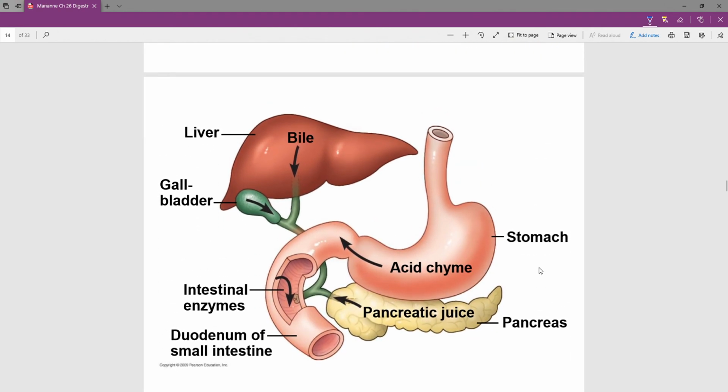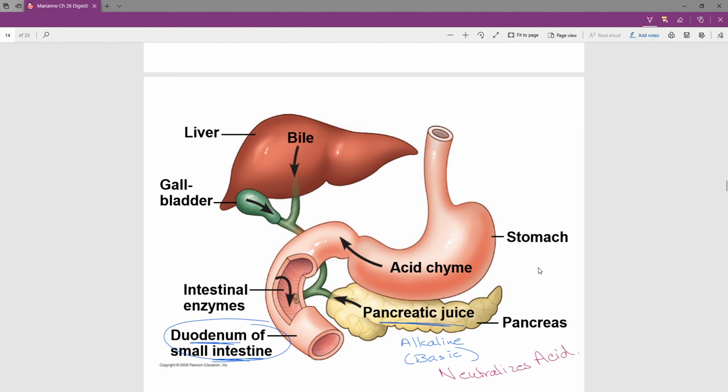This is a picture just showing how they're all coordinated. The key thing here is that we're talking about the small intestine. The duodenum is the first part of your small intestine. It's divided into three different parts: the duodenum, the ileum, and the jejunum, which are a spelling test nightmare. You're not really required to know those three names, but this is the first part of the small intestine. So key things that are happening here: I talked about the pancreas, and we have the alkaline pancreatic juice, meaning that it's a base, secreted, and that's going to neutralize the acid from the stomach.